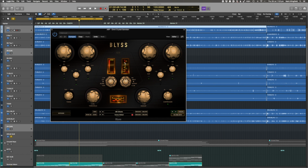Here you've got a meter with a green line and a red line. You can't see the green line at the moment, but the green line shows you the input, which you want to be around 0 dB. So you want to gain stage this properly by having some kind of gain plug-in before to get the louder points at 0 dB if you want to make the most out of this plug-in. And the output is the red line. And then this is the amount of saturation happening, this meter here.